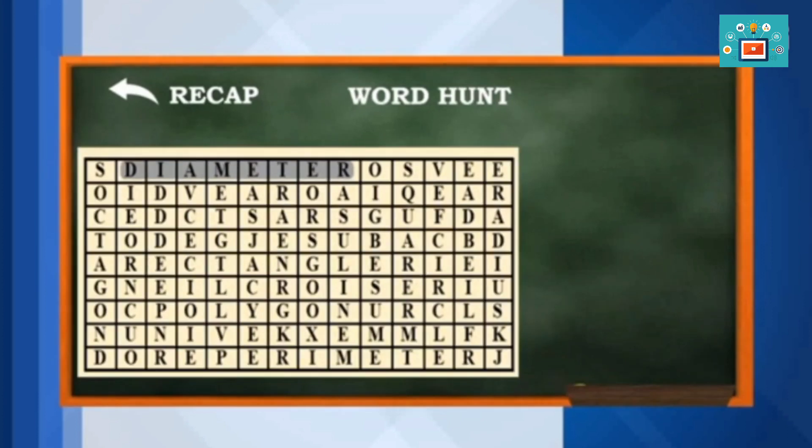During your grade school years, you have encountered several geometric words including the word that is already marked. And these 10 words are arranged vertically, horizontally, and diagonally inside the box. Let's see how many words you can find and highlight the word as illustrated. Let's begin.